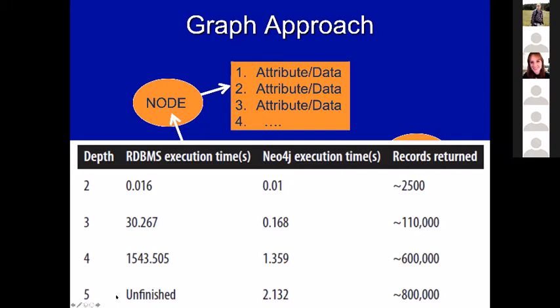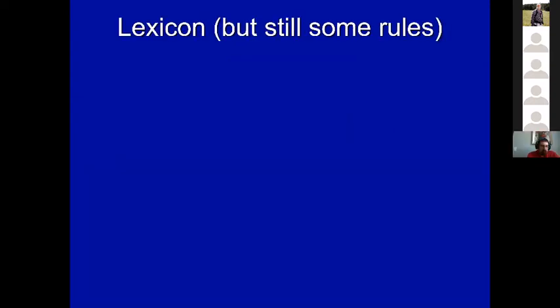So for example, with 5 joins and 1 million records, you never get a result in this case. Whereas going through a graph, the performance is really quite spectacular. Getting through segmentation of it is quite quick. So that's again very much a good aspect of the graph system.